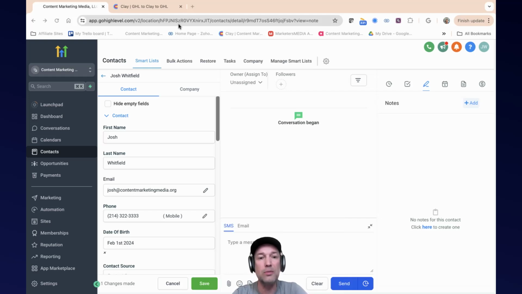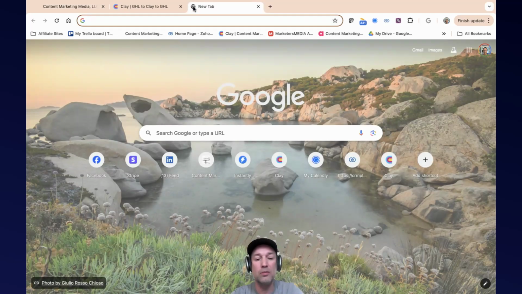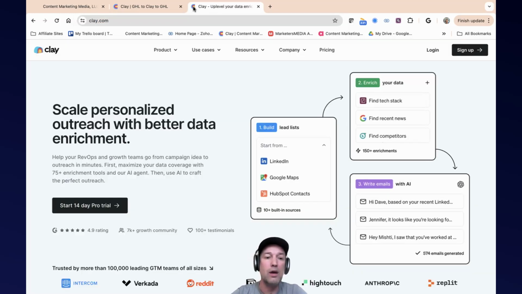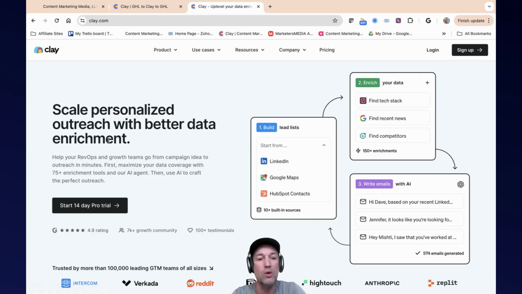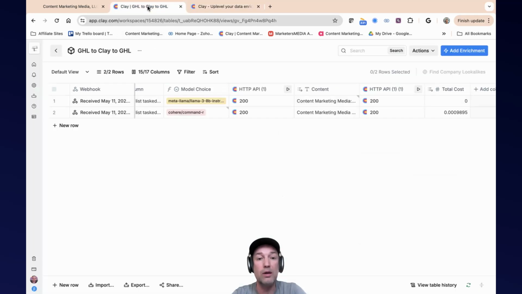And so let me tell you a little bit about Clay if you're not familiar with it. Let me go to Clay here. Clay is a tool that really gives you so many different opportunities to connect the data. So it doesn't matter if you want to enhance GHL, if you want to do research, if you want to write emails, doesn't really matter, right? But the opportunity I saw was, could we connect GHL to Clay in real time, right? And I wanted to use a pretty extreme example just to show you the power of this.